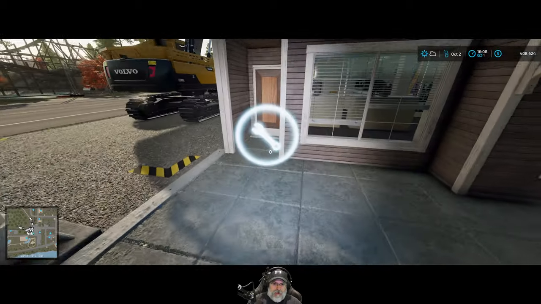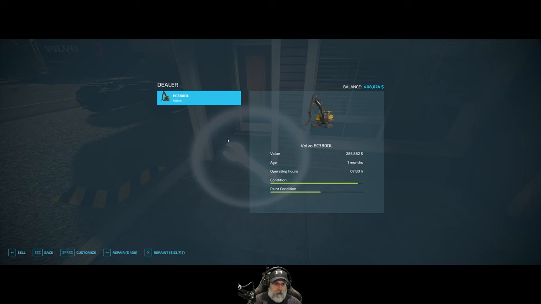Okay, so anyway, let's go to here. We want to repair. $53,000 to repaint this thing? Woo! Lord almighty. Okay. That means that then the sale price should be... That's too much for my brain to figure out. Okay, so 286,362 plus 53,717.